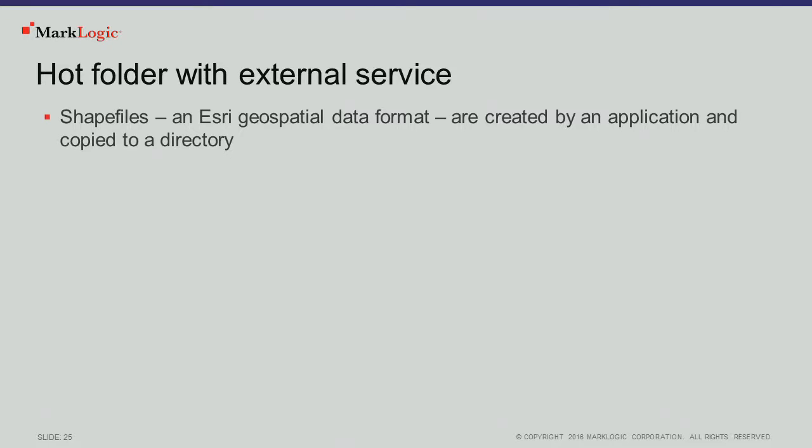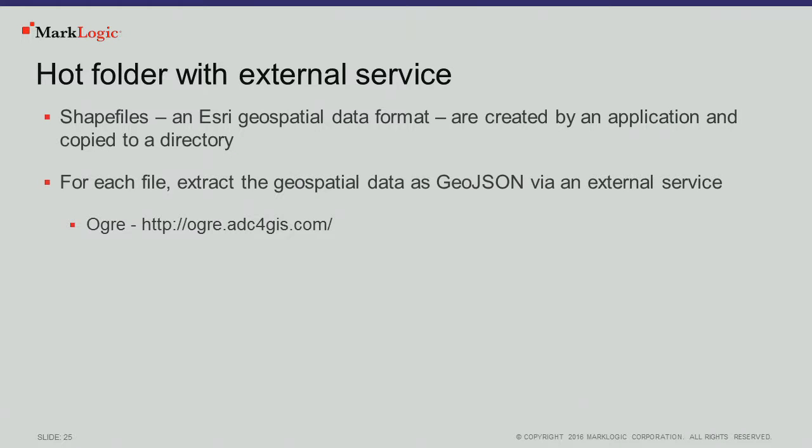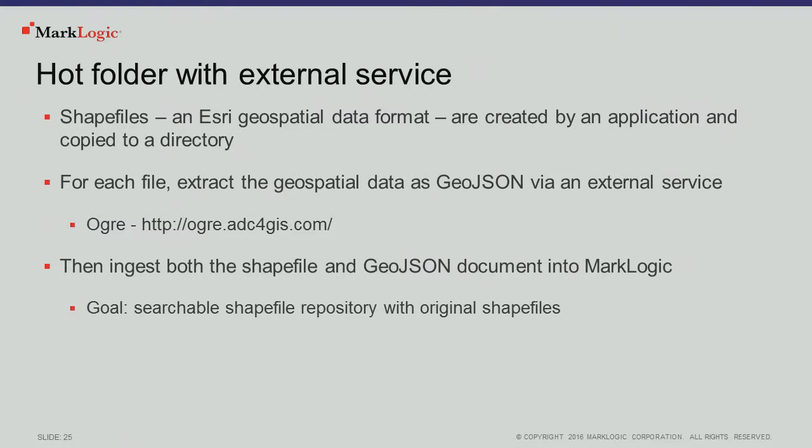And what we want to do here is collect these shapefiles and then bounce them against an external service called Ogre that's on the internet, and that's going to spit out GeoJSON data. We're then going to take both the original shapefile and the GeoJSON, toss them into MarkLogic, and then search them. And so via this very simple integration, we're going to have a nice searchable shapefile repository with the original shapefiles in MarkLogic.